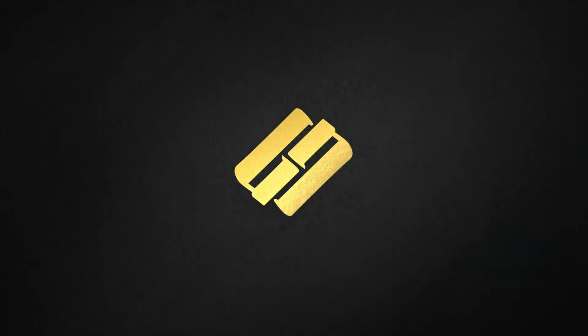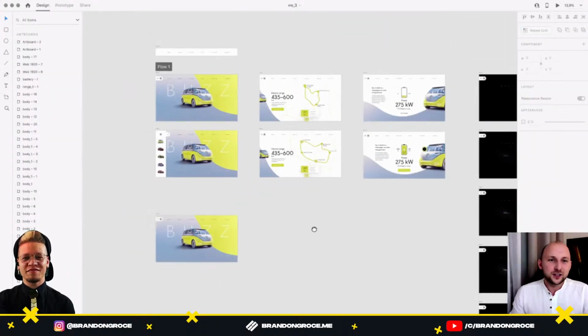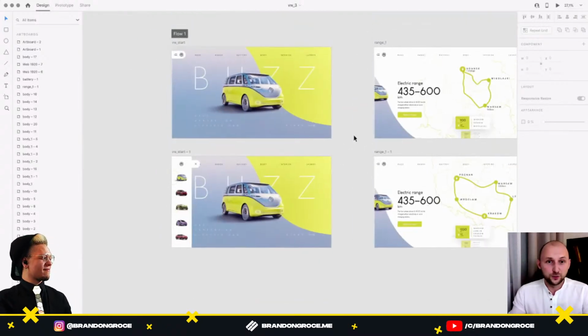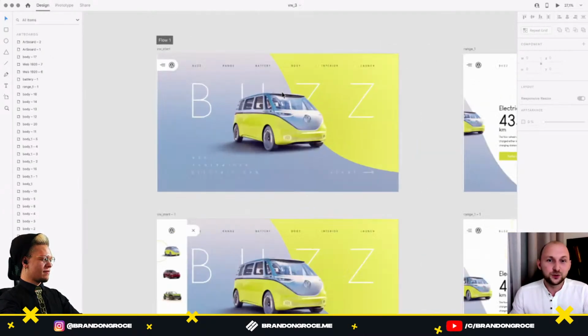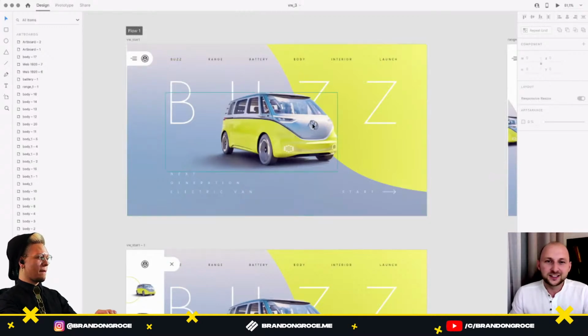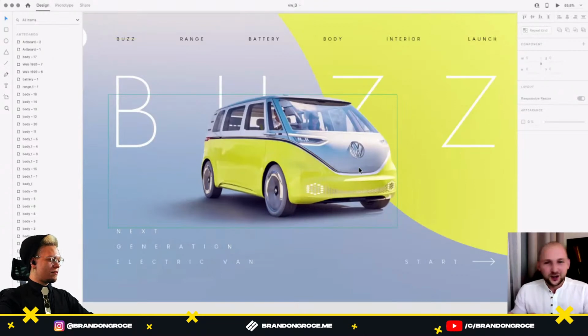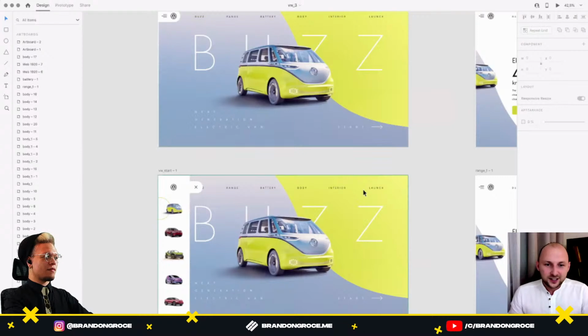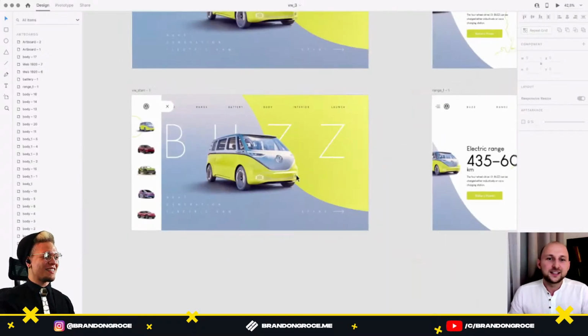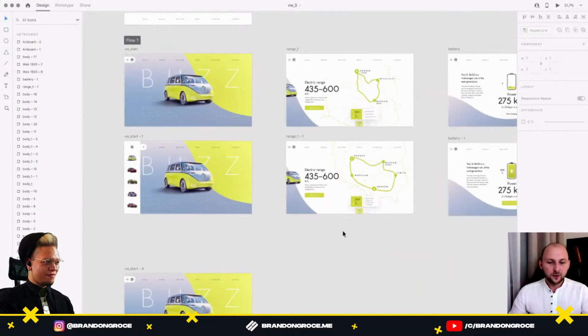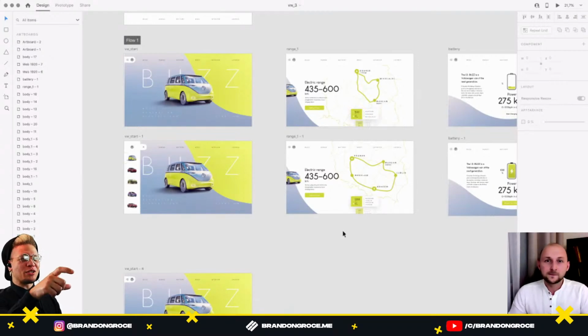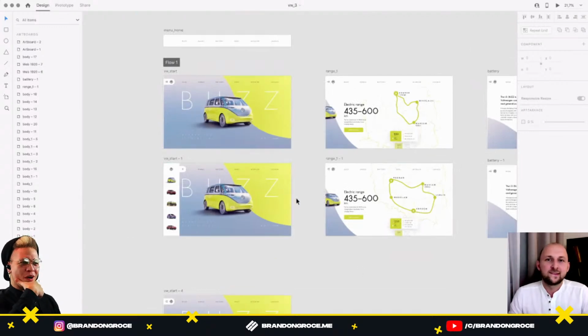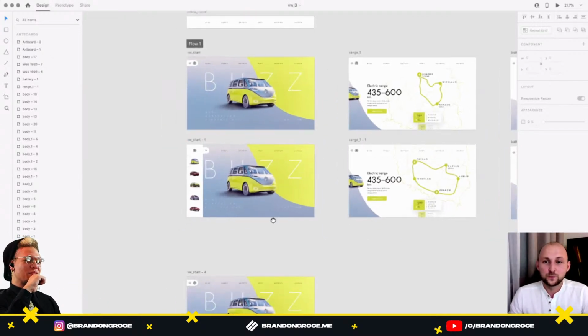And today will be one of these fun projects that I created. It's not commercial, just a fan project, a concept for electric cars from Volkswagen. I chose this model because it's super cool. It has cool color combinations, these headlights, this space. I decided that this would be a cool project exactly for this model with these colors. Yeah, I really liked it. When you showed this to me and said this is the one we want to do, I hadn't seen that car, but I think the fact that you chose it made the design interesting.